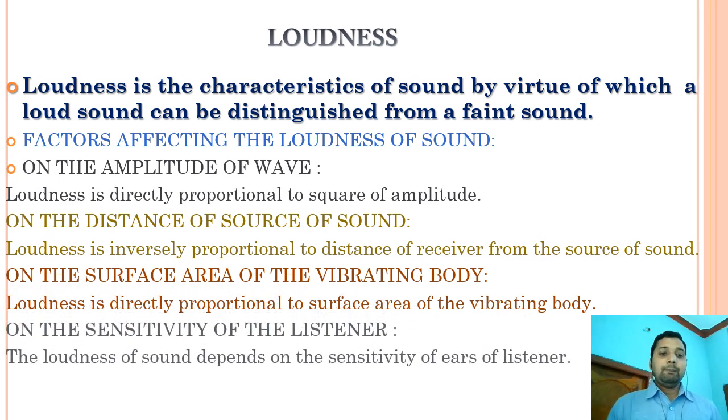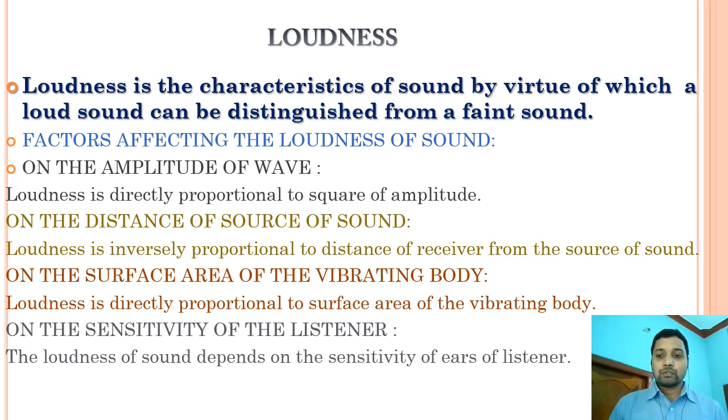Fourth, it depends upon the sensitivity of the listener, meaning who the receiver is that gets the sound, depending upon the sensitivity of hearing. Some have very high sensitivity, meaning they can hear a small sound easily, but some have low sensitivity, meaning they need a greater amount of energy to hear the sound.